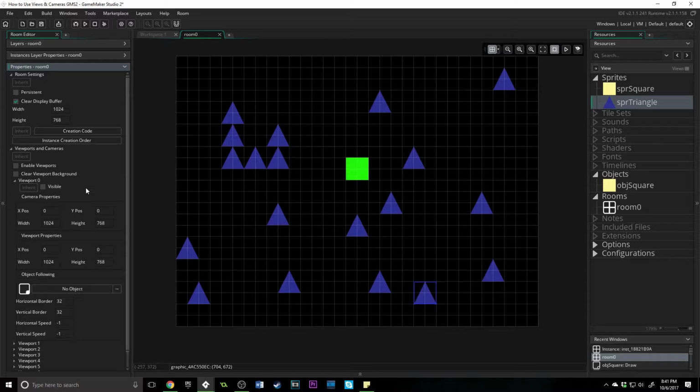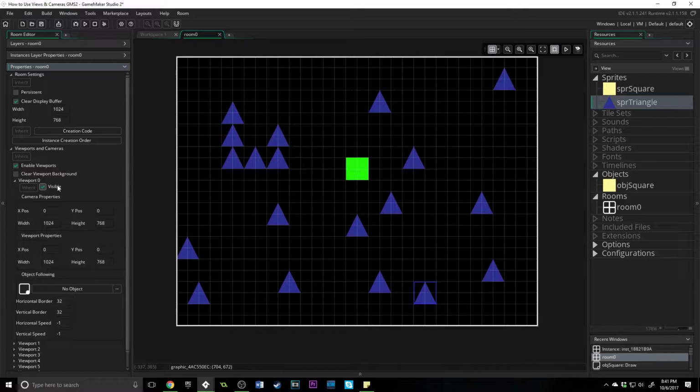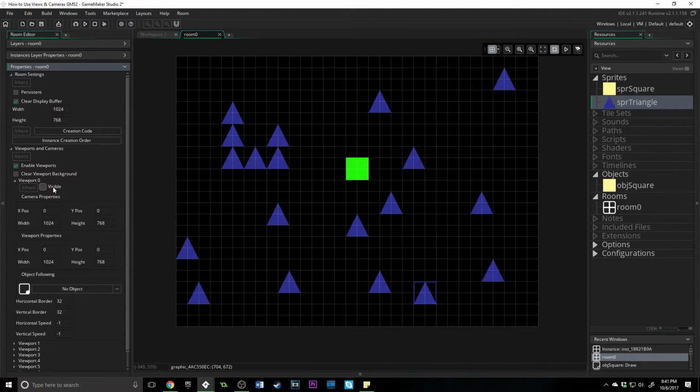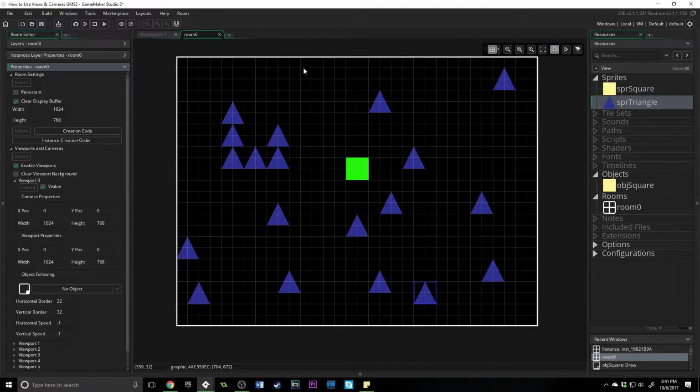And this is a way that you're going to be able to do that. Before we jump into actually drawing it, I want to make sure we are on the same page for views and how they work. The first thing you have to do is enable the viewport. If you don't do that, nothing's going to happen. The next thing is you need to choose the viewport that will be visible. You can see here, as soon as I click that, a thick white border comes up, and that is going to be the view of the room. So that is actually going to be under camera properties.